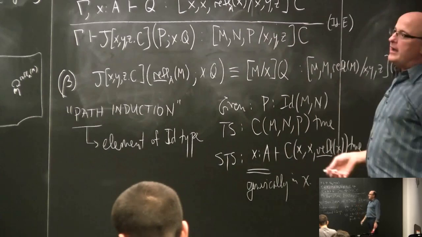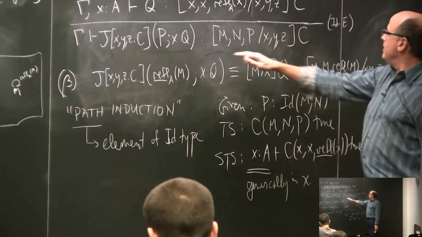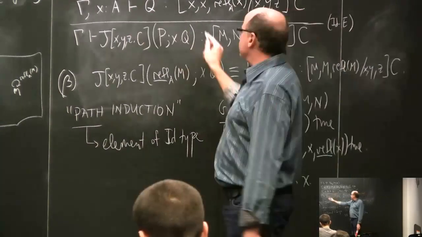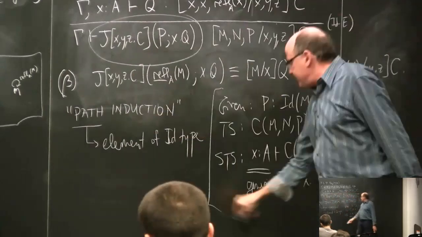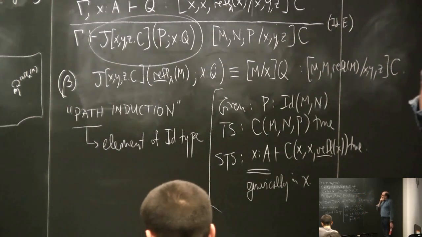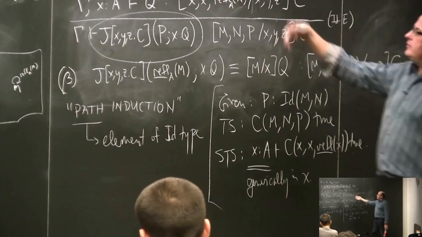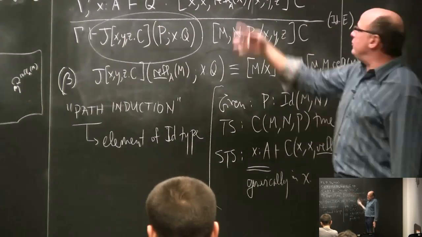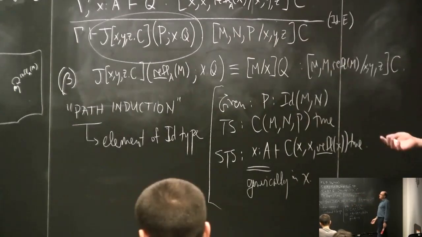So right now, everything hangs together in a way that I hope is fairly intuitive. Okay, so this is the computational content, this J thing, it's always called J. This J thing is the computational content of the principle of path induction, just as the recursor that I mentioned last time is the computational content of the principle of mathematical induction. So if I want to say something about the identity type, then the go-to method is to apply path induction, or the identity elimination, to reason about it.